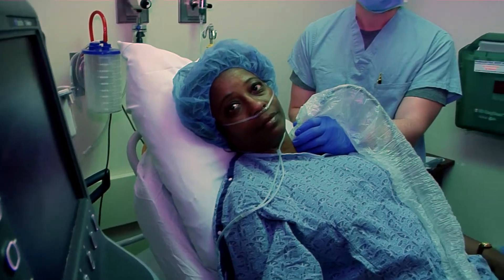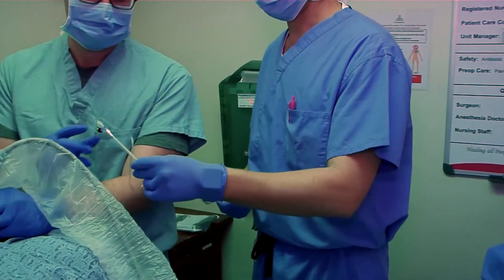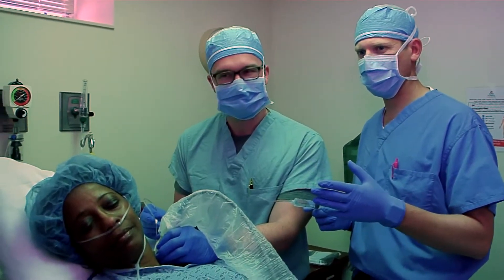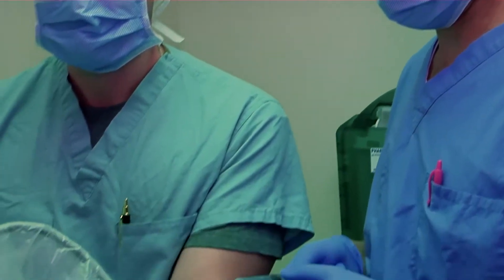If we can do a nerve block prior to the surgery, which results in the patient waking up with a lot less pain and possibly going home quicker or taking less opiates because they have a lot less pain, then the patient benefits. And better pain control without heavy narcotic medications helps people get back on their feet faster.